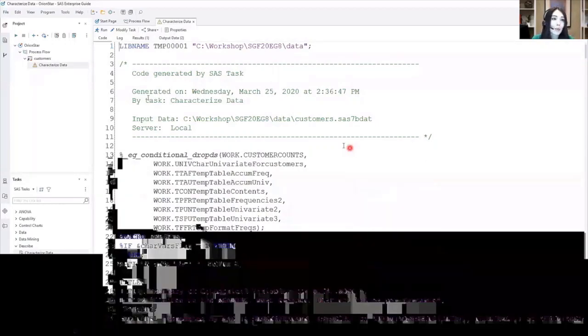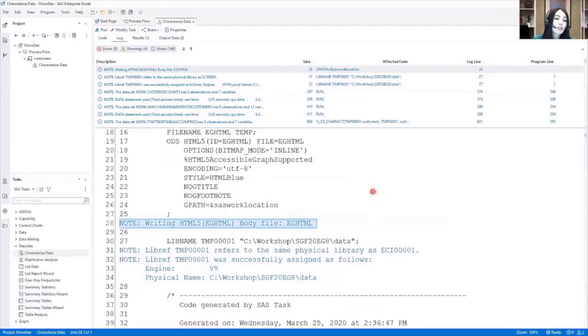The one last tab we have is the Log tab here. The Log tab is going to display messages that were returned from SAS, maybe how long it took to execute a particular part of our code, maybe if there were any warnings or errors. Those will be listed out to us in the log here. At the top portion of my log, it's called the log summary, and it's a quick way to see the notes, warnings, and errors that were returned. I see that I have a couple of warnings, but I have a lot of notes in here as well.